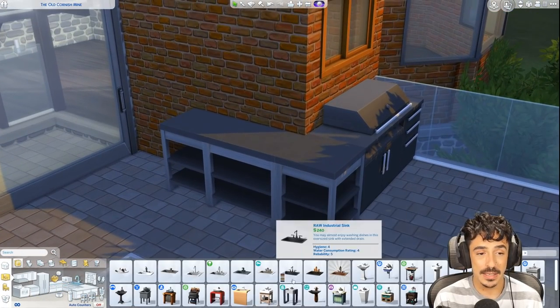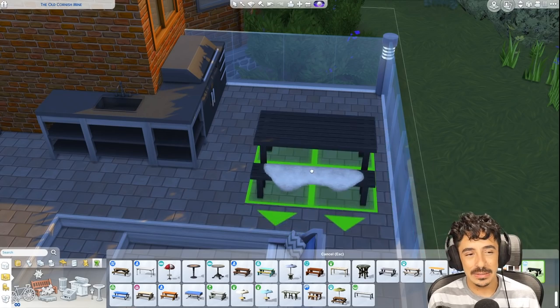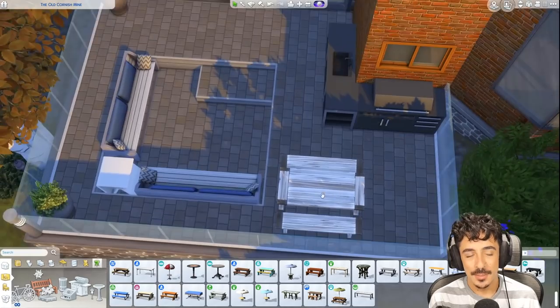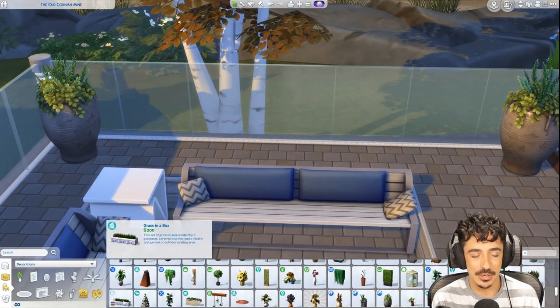And using the snowy escape kitchen as well, I just thought worked quite well out here indeed. In the beginning, I was like, oh, is this going to be a bit tight to put a barbecue area here with a picnic bench? But I ended up going for this picnic bench. I think it just looks a little bit smaller. Still the same footprint, but it just looks a little bit smaller.